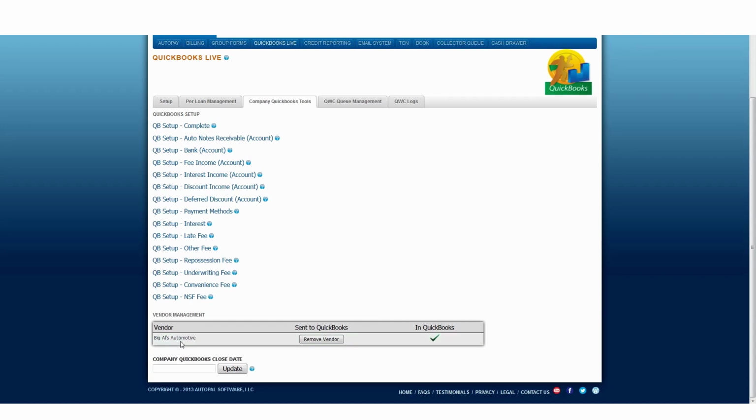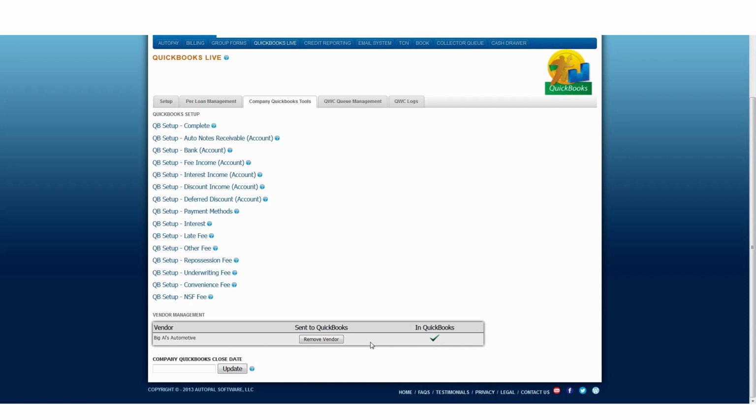One of the most common questions for AutoPal support related to QuickBooks is if a vendor is not sent over to your QuickBooks or is showing a red X here, and that would restrict us from doing any transactions that directly associate with the vendor, primarily the funding check or general journal posting to create a loan account. If it doesn't know who to send the check to, then it will not be able to create that account. There's two typical problems.